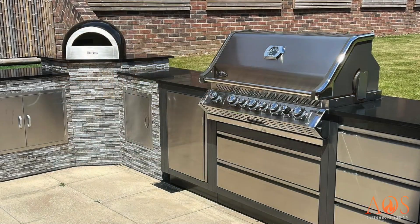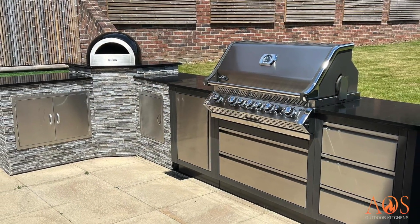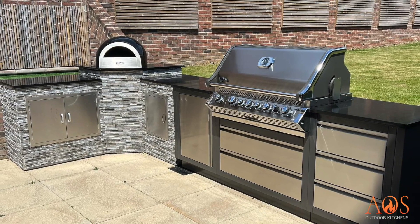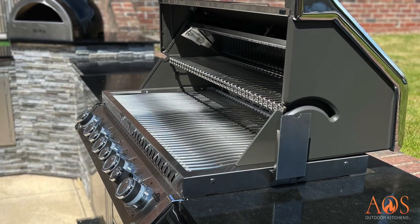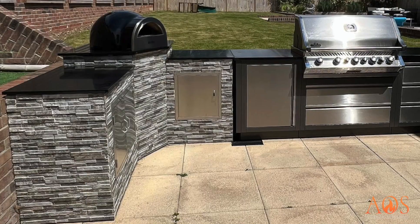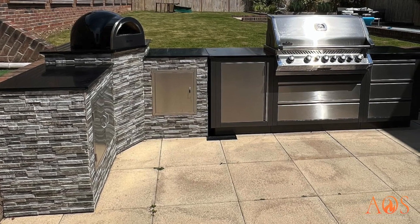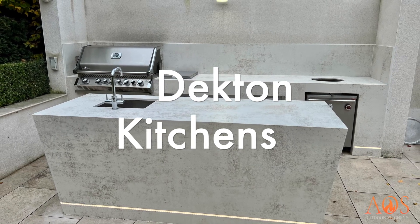We did the whole shelter here — it's about nine metres long and we put roof lights in there as well. It gets used all the time and is a fantastic space for entertaining. On another one you can see the split-face tiles underneath the pizza oven that were already there when we arrived. We then added Napoleon kitchen units — powder coated stainless steel — onto the end with the barbecue and pizza oven, and it works really well together.